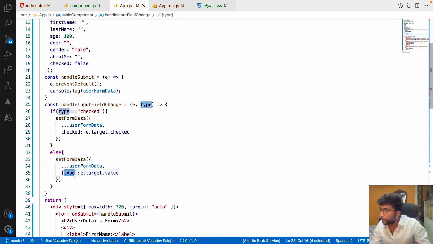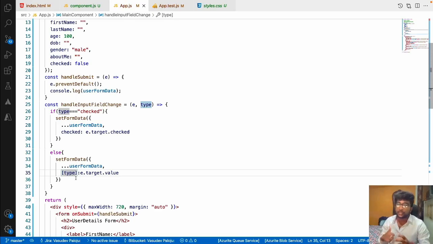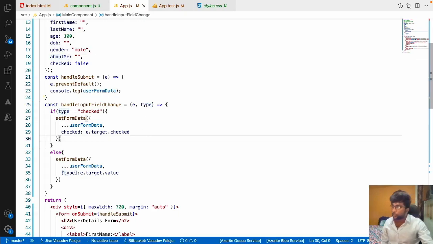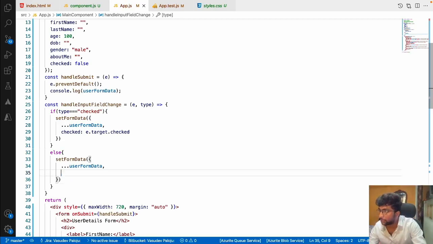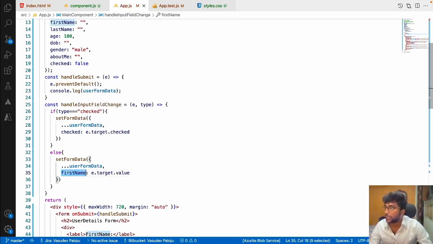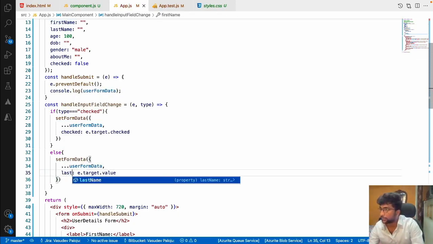So when I do this type of operator in the object, what happens is it dynamically reads the type value. What is the type value in different cases? First name, last name, and age, DOB, gender, about me, right? So what it does technically, when the type is first name, this will become like this, target.value, and when the type is last name, it will become last name.